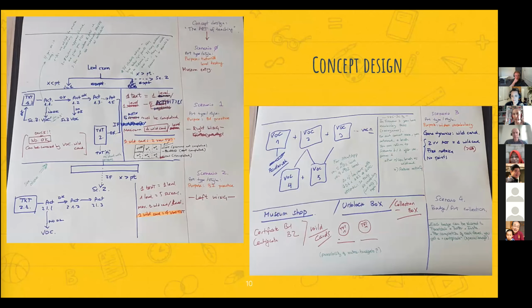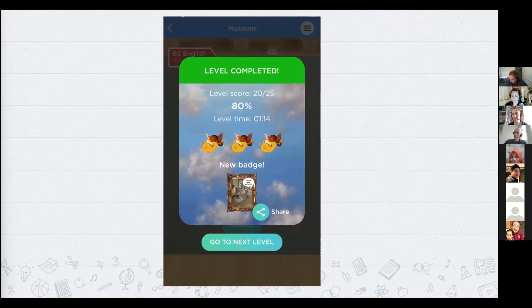We also looked at other game dynamics, like what score you would need to unlock new levels, whether you could use wildcards or not, how many lives you could use, what happens if you die, is everything erased, do you go back, do you go further? All these very, very little things were actually considered at a very initial stage. And as I said, we eventually decided it was a minimum score required to unlock new levels. Doing it in a shorter amount of time would give you extra points.